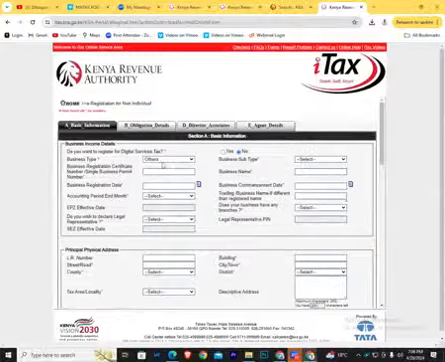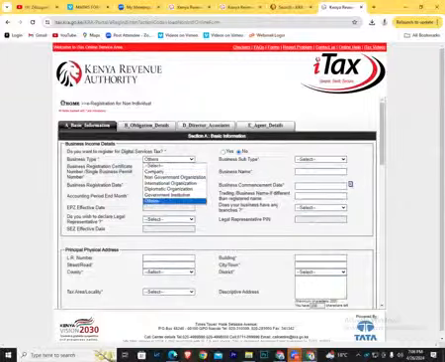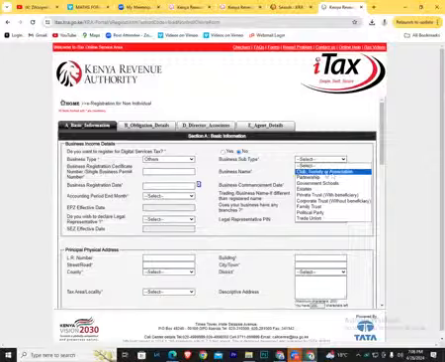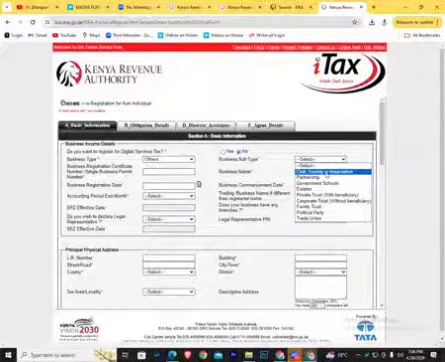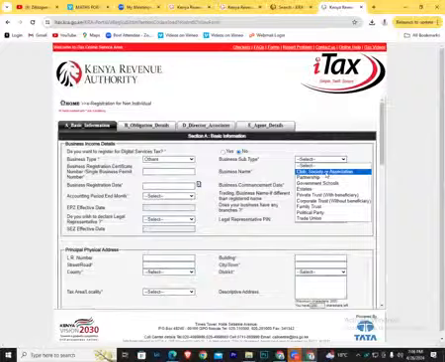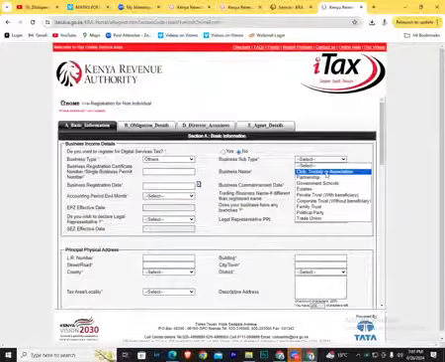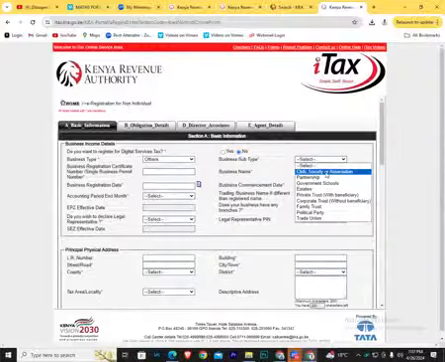Now, here, hapa kwa others, hapa kwa the business type that you are registering, hapa ndio bado unapata kwa others, hapa ndio bado unapata club, society and association. Hapa kwa club, society and association, hapa ndio tuna register kanisa. Yes, if you want to open a church should have a KRA pin. Hapa ndio tuna register chama. Hapa ndio tuna register the self-help group. Hapa ndio tuna register merry-go-rounds. Hapa ndio tuna register members clubs. Hapa ndio bado tuna register nini? Here is where we still register a cooperative society.